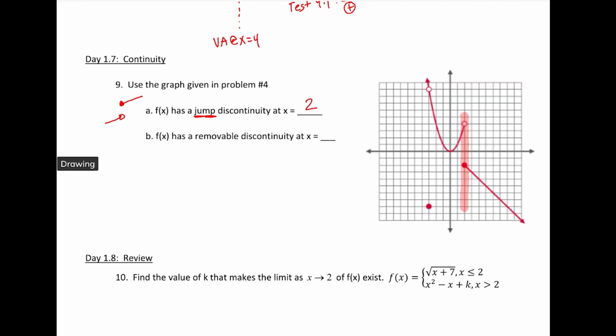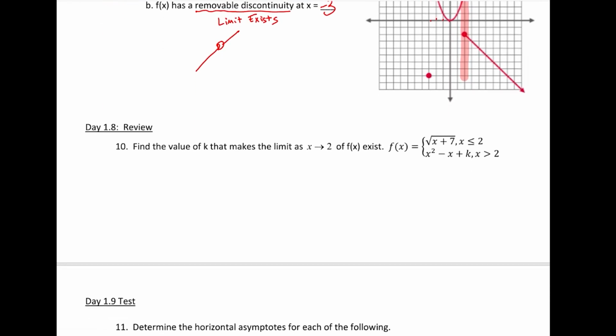This is a non-removable discontinuity. It falls in the same category as the vertical asymptotes, and that's because the limit does not exist there. Okay, that's really the big difference between a removable and a non-removable discontinuity. For a removable discontinuity, the limit exists. Okay, so typically when you have a removable discontinuity, it will look like a hole in the graph. And so this is asking for where does that happen. We can see that's going on right here. So as long as we count correctly, we should get the answer right. -1, -2, at x equals -3.